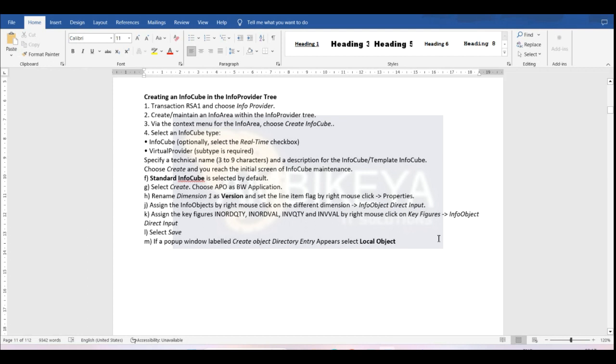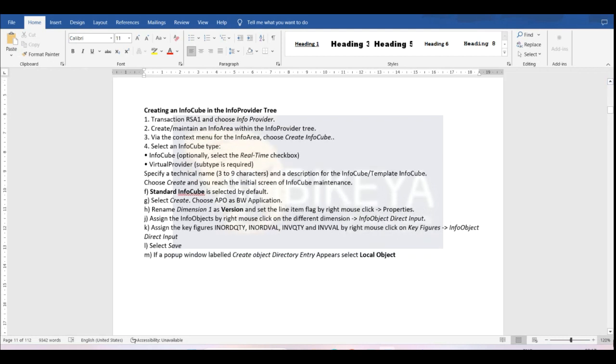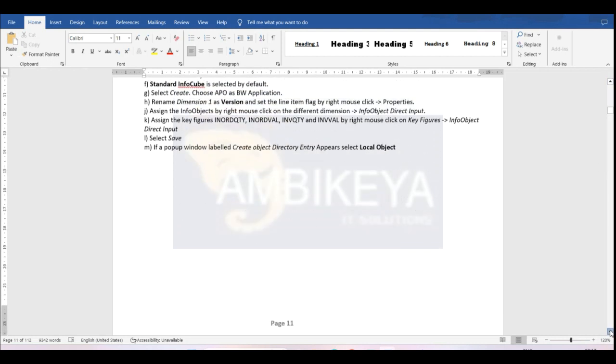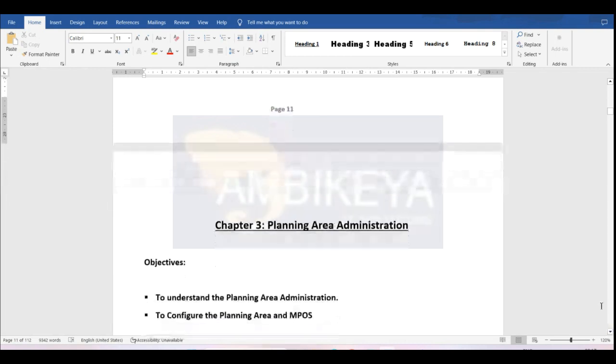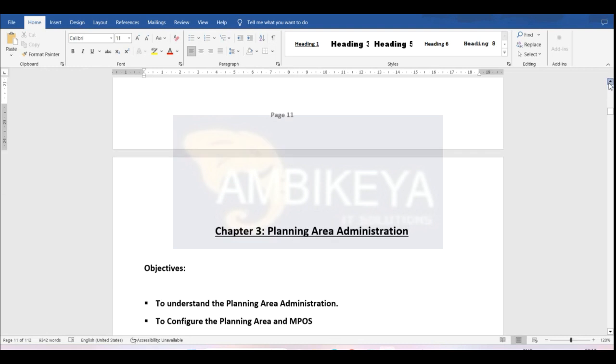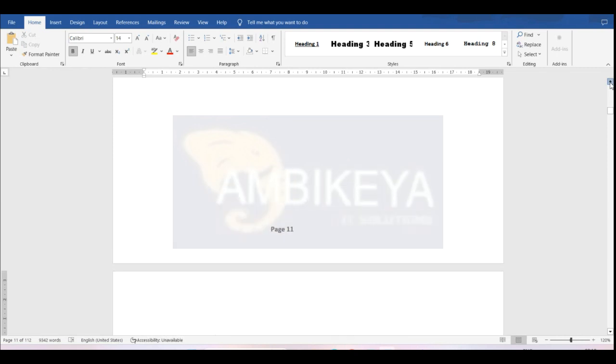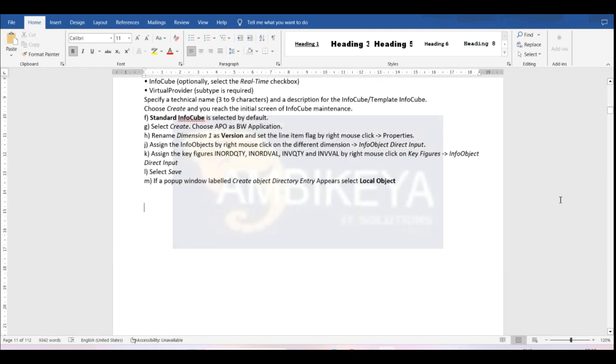We will create. Okay, do you want to do it tomorrow, or do you want to continue the topic and we can do it tomorrow? Continue. We covered the topic. Now we have the next chapter, planning area administration. From here our main demand planning will start. Yeah, you want chapter 3? Let's continue chapter 3, and tomorrow we can do this. No, we'll give some introduction to chapter 3. What do you say? Yeah.